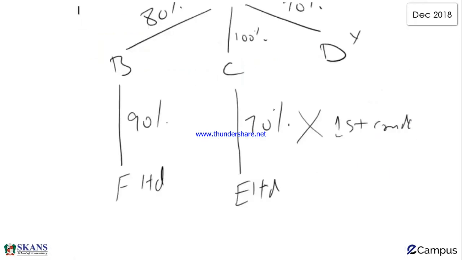So right now we can say, yes, C could be a member, B could be a member of the loss relief group, but not D because it does not fulfill the first condition. So does E, because that also does not fulfill the first condition. As far as F is concerned, it fulfills the first condition, but as it is a sub-subsidiary, we have to consider what the effective shareholding of the ultimate parent company in the sub-subsidiary is. Well, that has to be more than 75%, which is right now 72%.